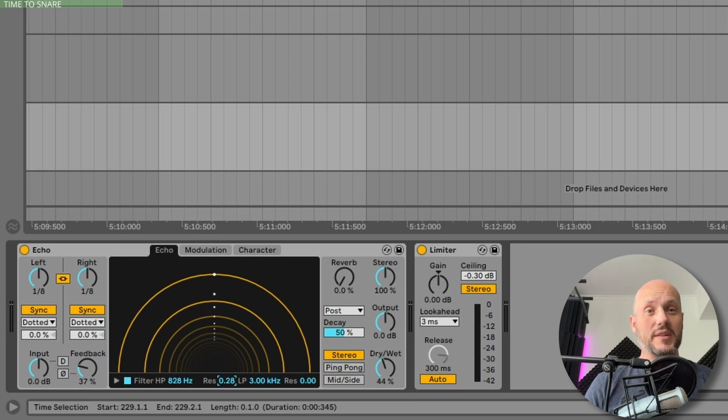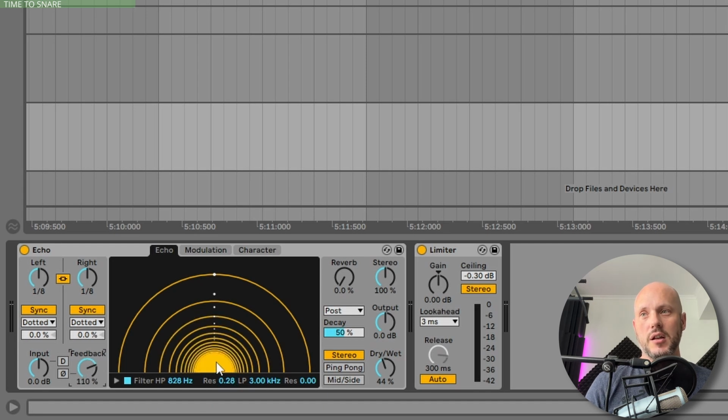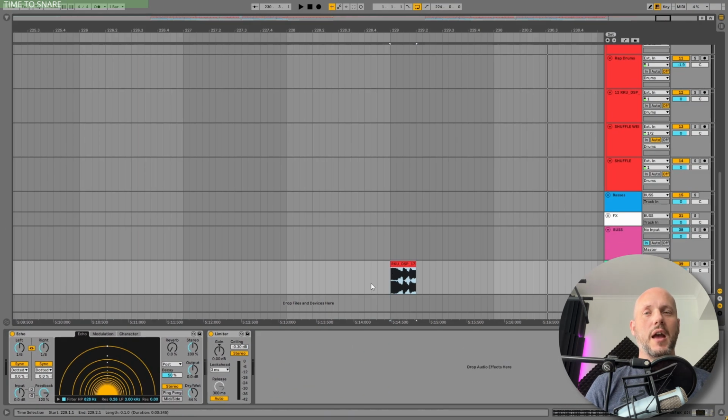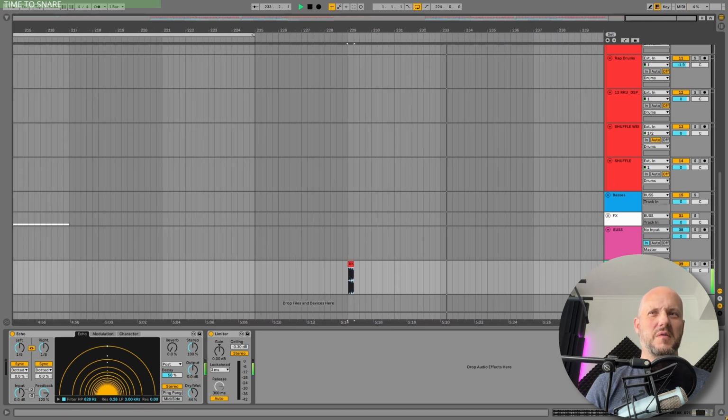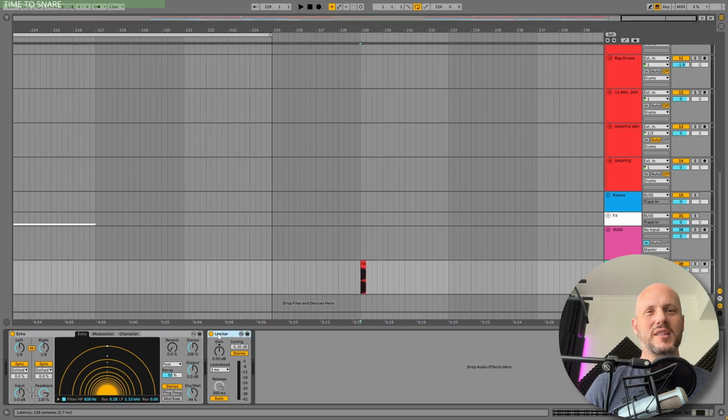Here comes the trick, because Echo is a really nice implementation of those old tape delays. If you crank up the feedback really high, we are going to generate some very cool chaos, so we can go about 120%. Right now we have this one. It sounds like a distorted kind of thing, but actually it is feedback, and this is why it sounds so squeaky and twisted.